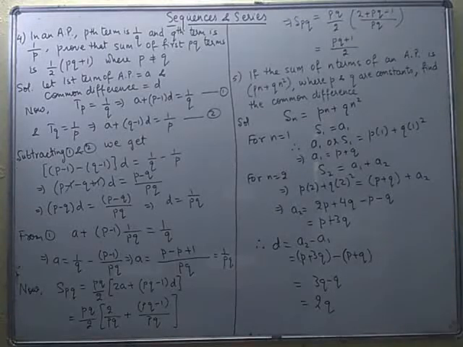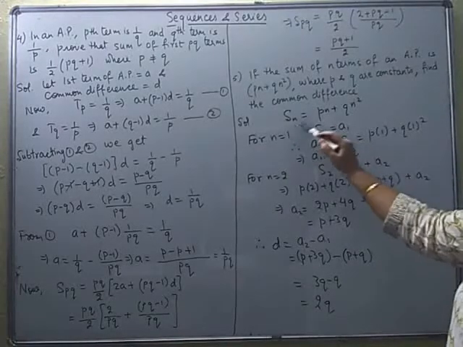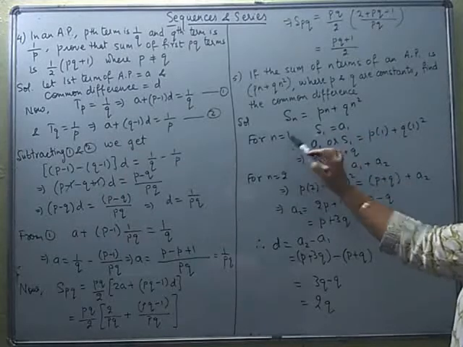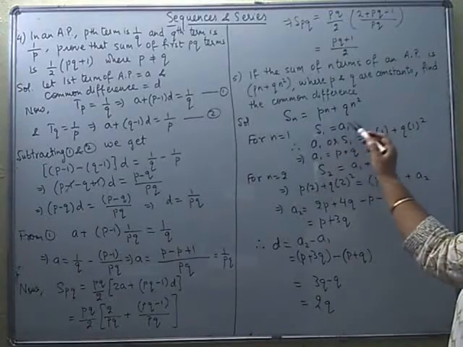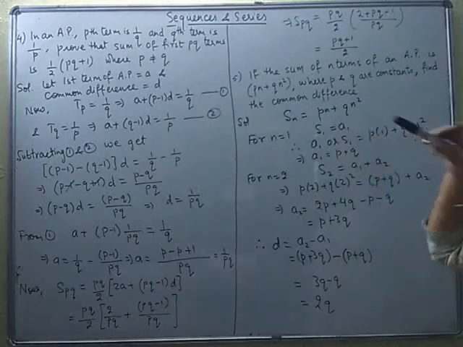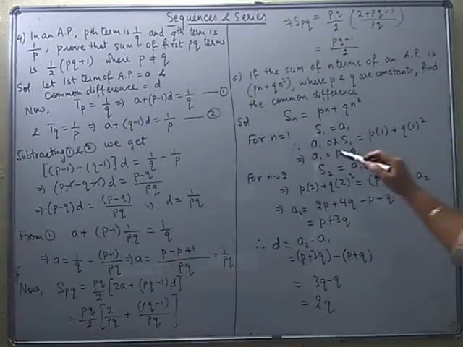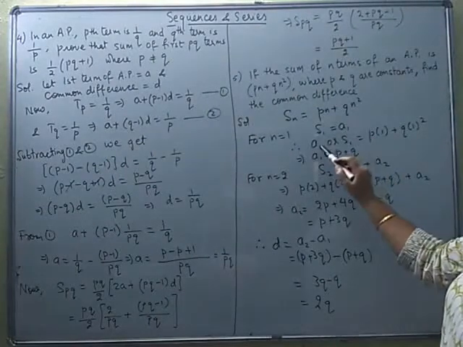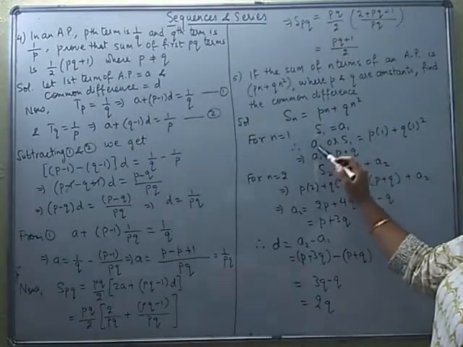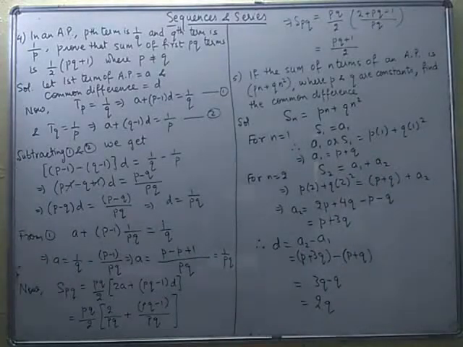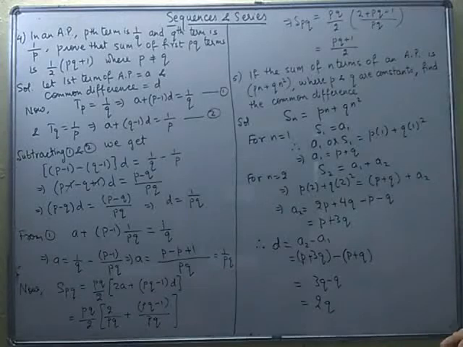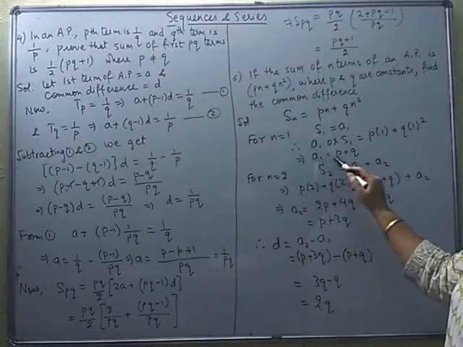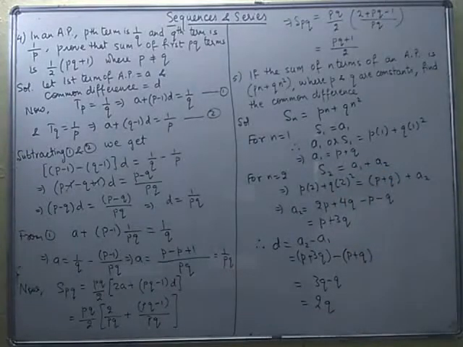Okay, let us go for a simpler version. Sum of n terms is given to us. If I replace n by 1, then how many terms are included in the sum? It is only the one term. So sum of 1 term means the first term only. So first what we will do? We will replace n by 1. So you can either write it S1 or you can write it A1 also. So it is p into 1 plus q into square of 1. So what do we find? The first term is coming p plus q.